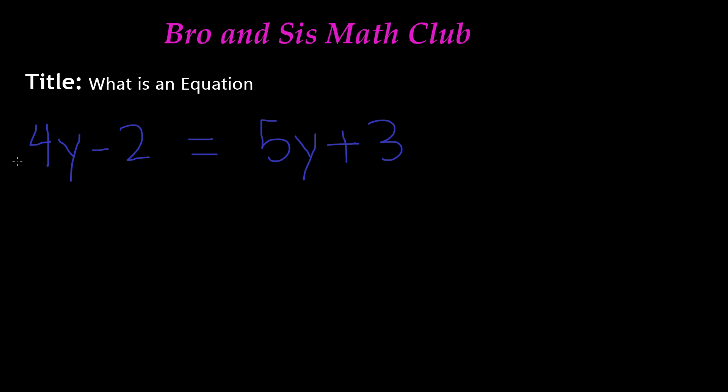Okay, so here's our first example. Now let's write another example of an equation. In this first example, we had variables on both sides, but it could be that we only have one variable. So let's say 5x plus 8 is equal to 97. This is also an equation because it has an equal sign.